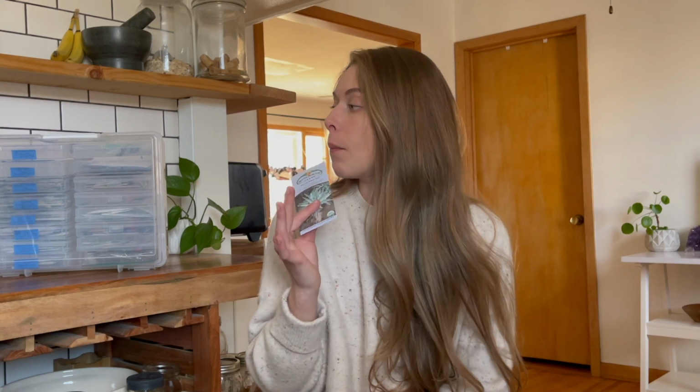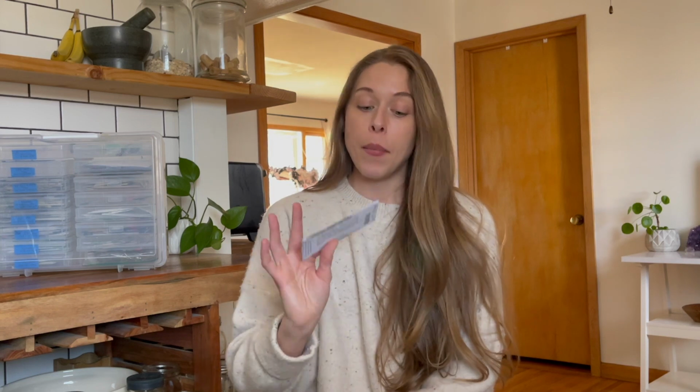So I was reading up on white sage, and it can take up to 6 weeks to germinate, which is so crazy. Some of these medicinal herbs, I had peppermint last year. Peppermint took me so long to germinate last year, but apparently white sage is very similar. So I will be starting this next week as well.